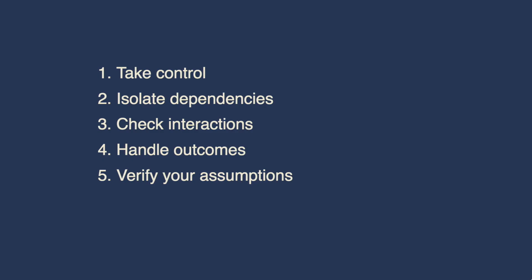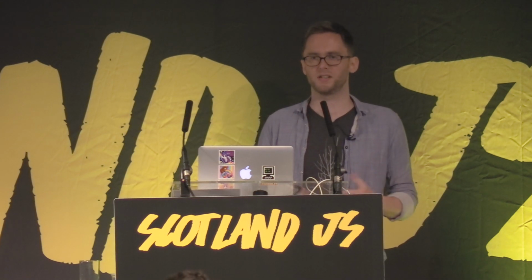So to go over the process one more time, you begin by taking control of the code you're trying to test. You isolate its dependencies, like remove anything that is out of scope for the thing that you're testing right now. Check the interaction with the other parts of the system that it depends on. Check how it handles the responses from those parts of the system, and then go one step down and repeat the process on everything that you've made assumptions about. So hopefully I've convinced you that unit testing can retain a similar amount of confidence to integration testing, but without all the expense of spending so much time doing so.